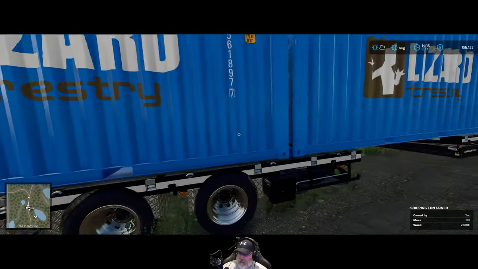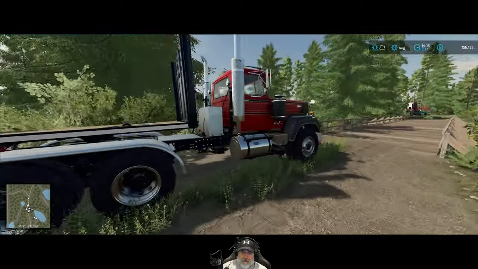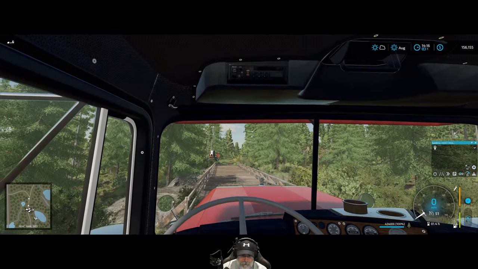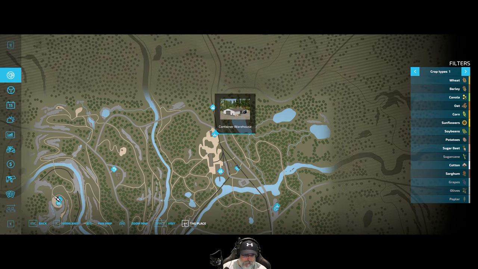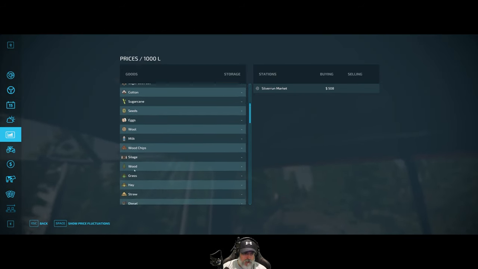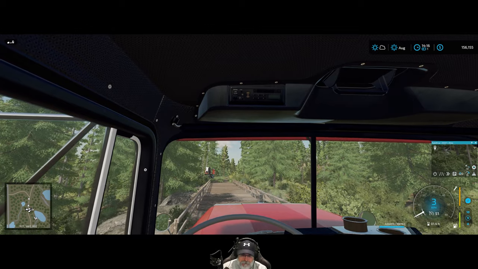Okay, so we have 21,700 liters. So that is the volume max for the 6 meter containers. Okay. So yeah, let's take a look at the map here really quick. We're going to take this to here. We'll tag it just because we can, the container warehouse. And if we look at the prices for wood, $22.40, that's the highest on the map, even though it looks like it is dropping down a little bit. Okay. Let's go.